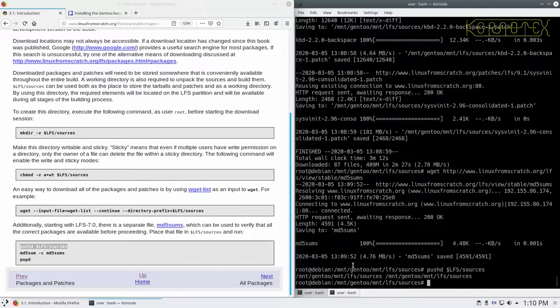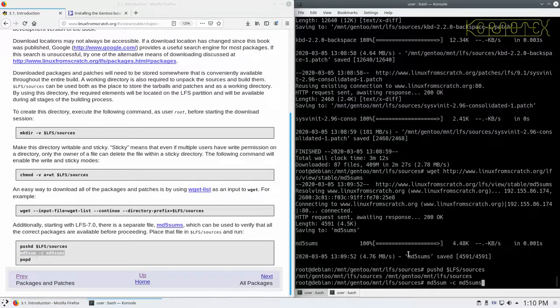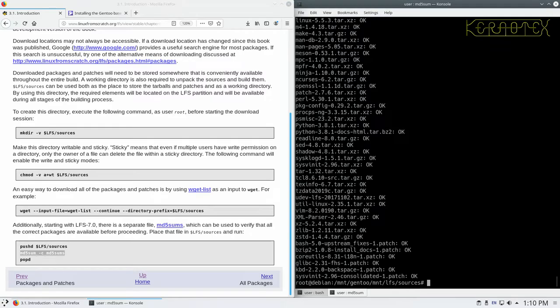What this pushd does is it just saves the directory. It is like a little memory, it makes a note of the current directory, and then changes to the directory while we're actually in there, so it's not made any difference. And this command will actually do the validation of all the packages, and looks like, if I can see, there's no errors there at all.